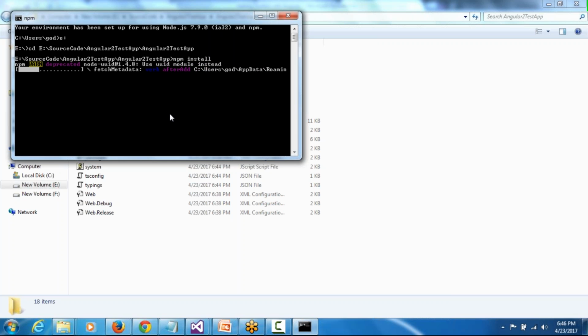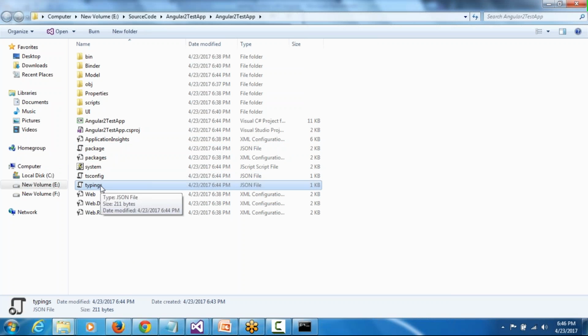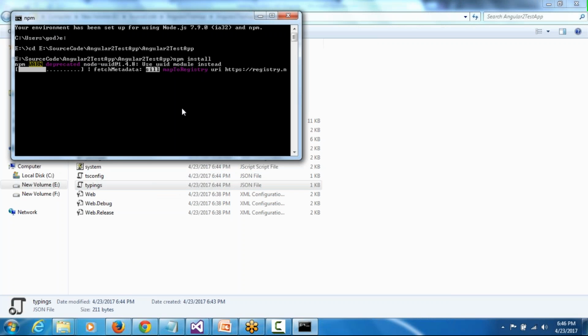Not only does it read the package.json, you can also find some installation happening for the typings.json as well. Next it will read this particular file and get it installed. It will require about 1 minute to get everything installed, so kindly bear with me for another 20 or 30 seconds.